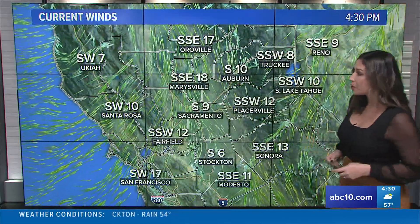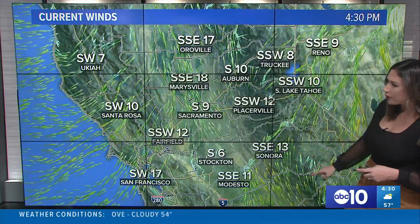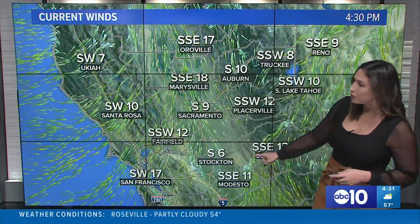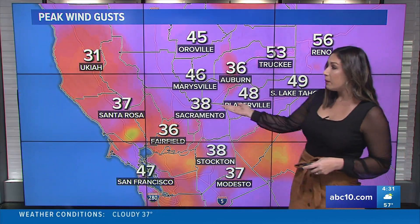Let's take a look at the winds and I want to show you that area where I was talking about. Do you notice how the winds in those arrows kind of do this weird circular pattern? We've been looking at those spots also where those thunderstorms are happening and we are tracking that potential for a funnel cloud also happening a little further north of Sonora, but strong winds still 10 to 15 miles per hour. We saw some of those peak wind gusts about 38 miles per hour in Sacramento, 46 in Marysville, 53 in Truckee, 48 in Placerville.